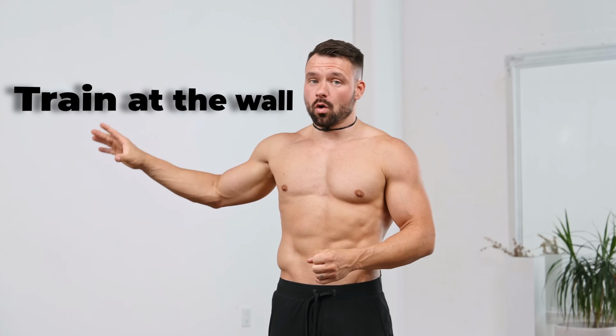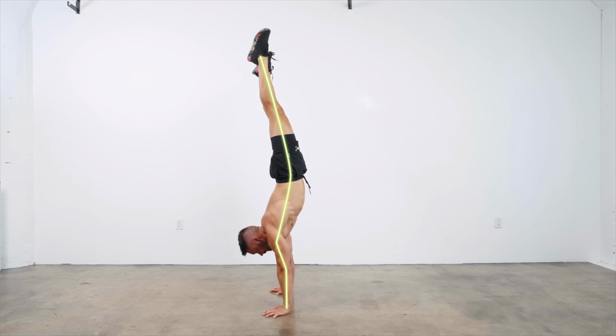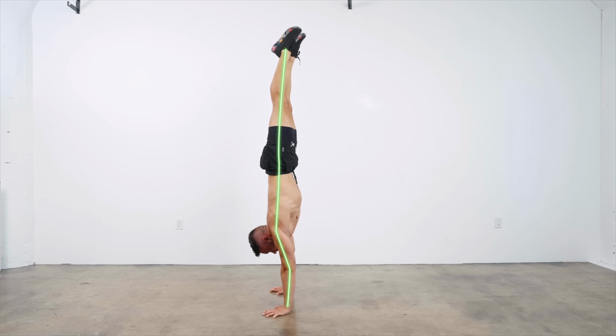I want you to train at the wall because I want you to focus on form and on alignment. We need to make your handstand as well aligned and as efficient as possible. Because if you're standing in a banana handstand, your handstand is exhausting. You're gonna invest all of your power and energy into holding this banana handstand and nothing is gonna be left for your actual handstand push-up.